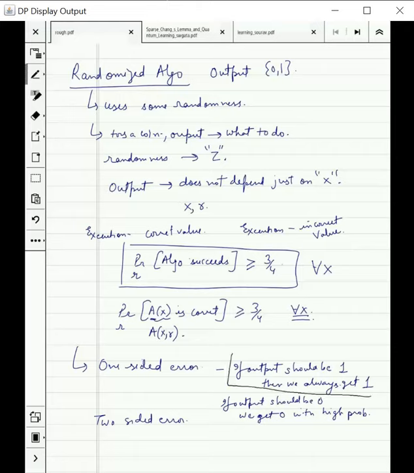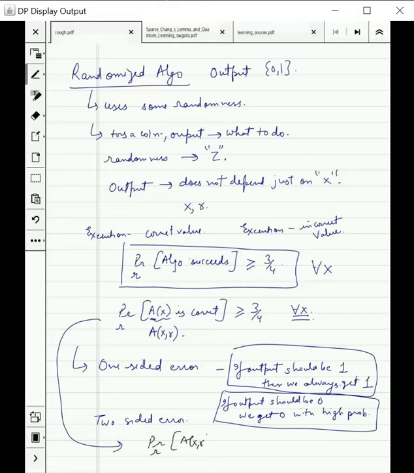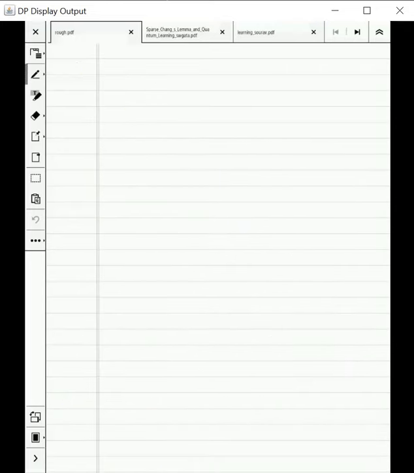On the other side, we succeed with high probability. And the example you saw was of the one-sided error. In general, your algorithm will have two-sided error, where on both sides the probability that my algorithm answers correctly is more than some constant. In the case of one-sided error, we saw that if my failure probability was half, I could reduce it to 1 by 1024 by repetition.